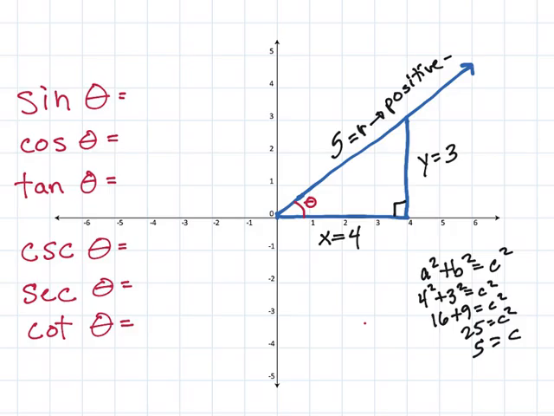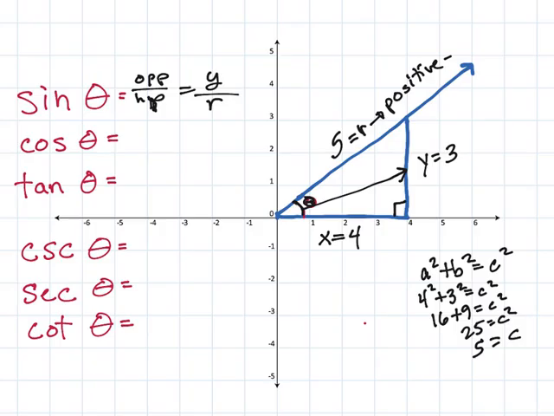So we're going to talk about the 6 trig functions in 2 different ways. So one way, the sine function, and we're talking about the sine of theta, so we're looking at our central angle here. Sine is what we call the opposite over the hypotenuse. Well, the opposite side, you can see, is y, and the hypotenuse is r. So depending on the figure you have, if you just have a straight triangle, and you don't know y and r, you can use opposite over hypotenuse. If you do have particular values or, on a coordinate plane, you can use the y value over the r value because we know the r is the hypotenuse.